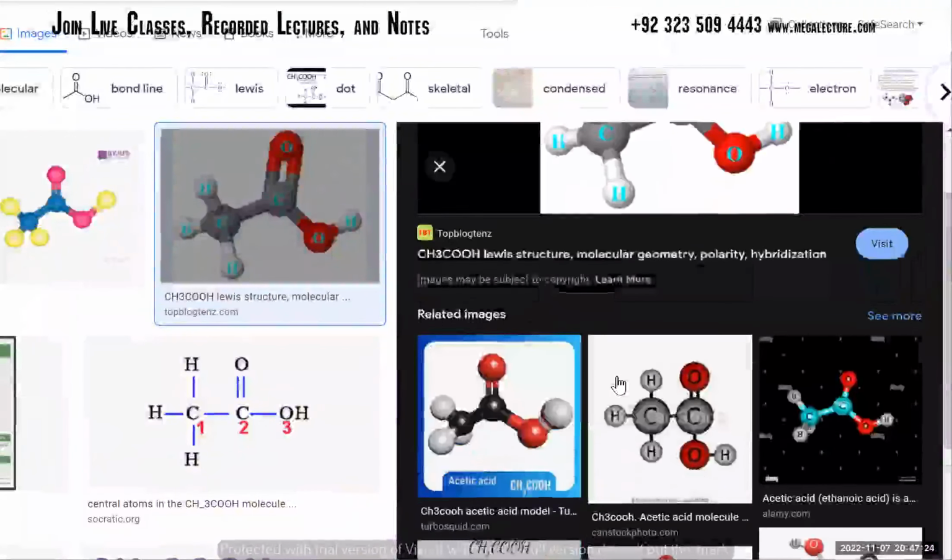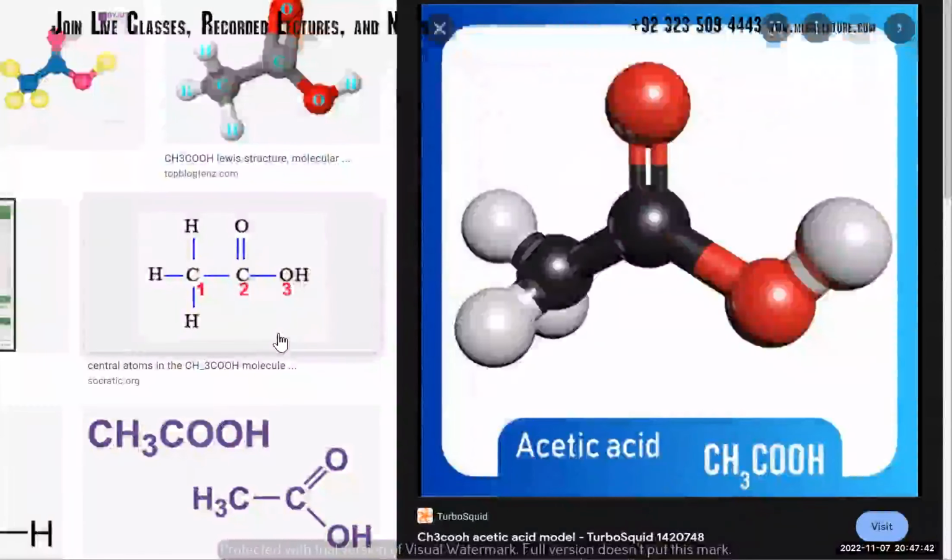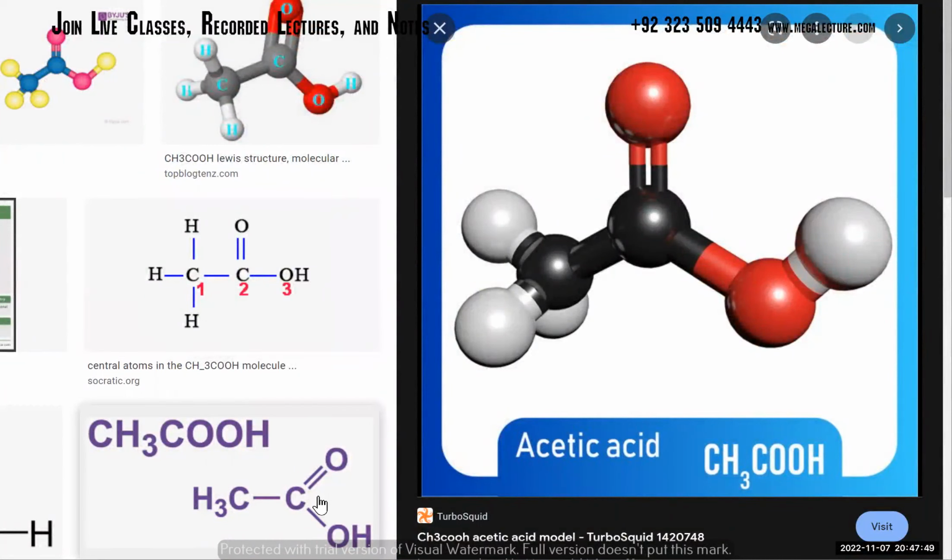तो खैर आइडिया हो गया होगा. There's going to be a carbon and fan-shaped trigonal pyramidal, tetrahedral, sorry, 3 H's in 3 dimensions. There's another carbon with a double bond O, and then there's an OH. This is what the actual shape of the molecule looks like. So याद रखना, जो structural formulas होते हैं, they don't actually show you the shape of the molecule. They just show you which atom is connected to which atom. I mean, these structural formulas, they're exactly the same. There's no difference because OH नीचे की तरफ है, OH ऊपर की तरफ है, that doesn't really matter in structural formulas. Is that clear?